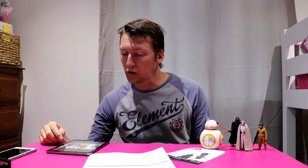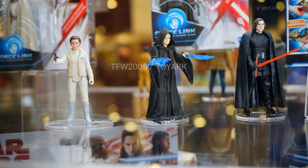Moving on, one of the figures from wave 2 will be Leia in her Hoth gear. This is a cool looking figure. We have had that before in previous years going back through the Kenner years. This one has a very nice facial sculpt and she's holding a weapon. There's also Emperor Palpatine with his blue lightning out of his fingers, and Kylo unmasked with the scar.